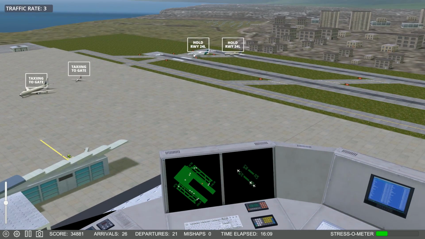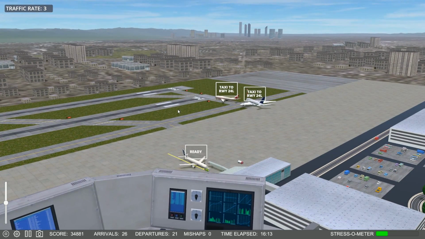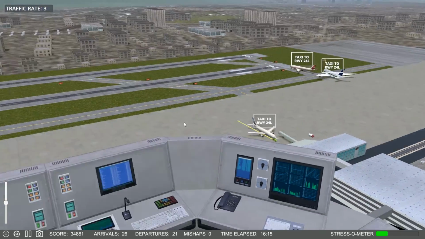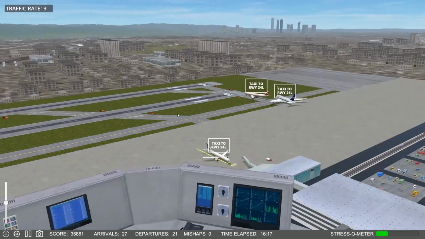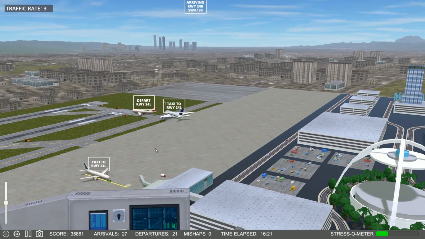Steel flight 759. Cross runway 24 left. Future jet 7. Okay, now I've got to catch up on my radar, see where things are at. Future jet 341 on the pushback.